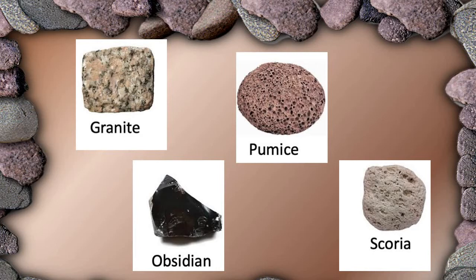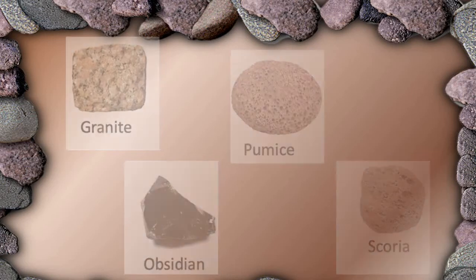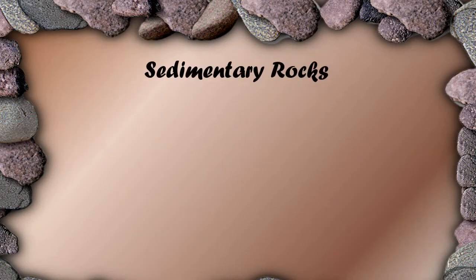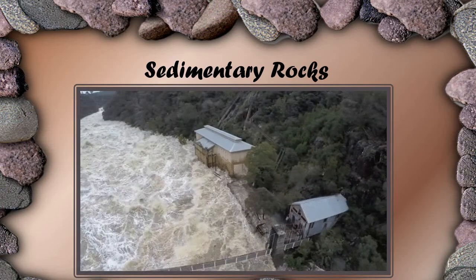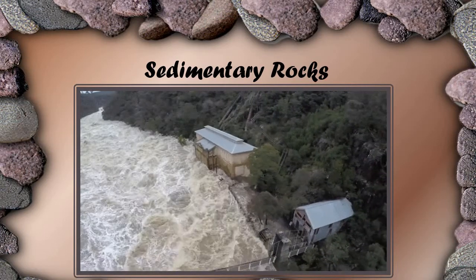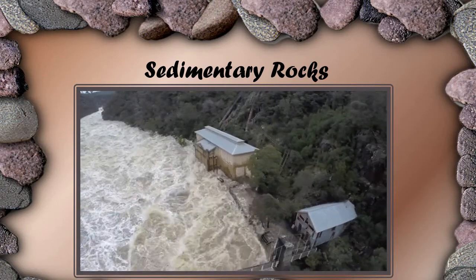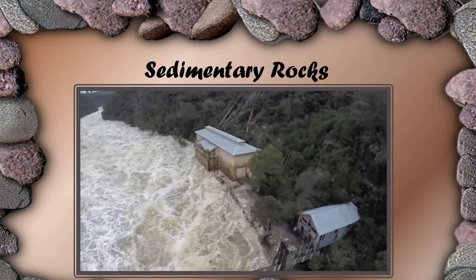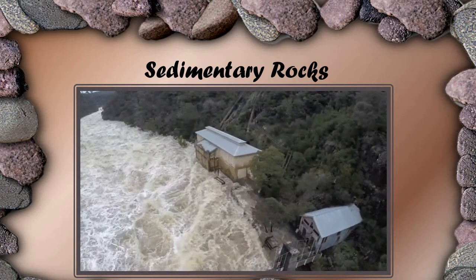Now children, we will move on to the second type of rock, that is the sedimentary rock. Now, what are sedimentary rocks? So we will see here what are sedimentary rocks. You can see the water flowing, right? And there are rocks near the water bodies, inside the water bodies, right?